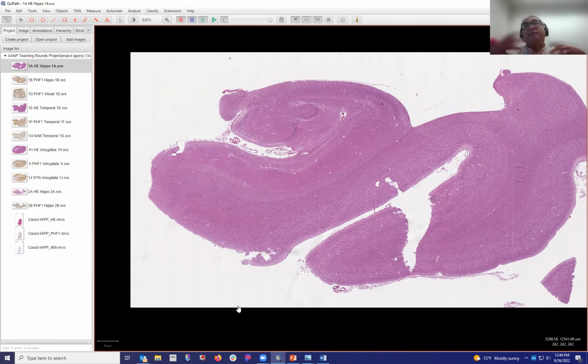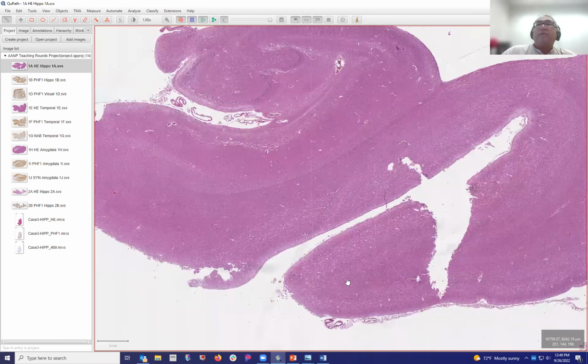And by formal cognitive testing, his visual perception function was really poor. He had some information processing and speed issues, and he did have some memory issues, but that was less prominent than the other findings. And so this is just an H&E of the hippocampus. Even just on low power, you could see how variegated and kind of holey the cortex and the hippocampus is, right?